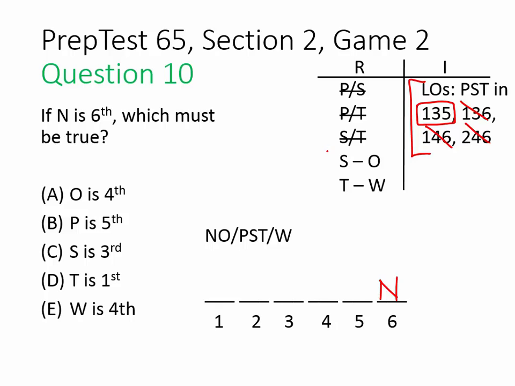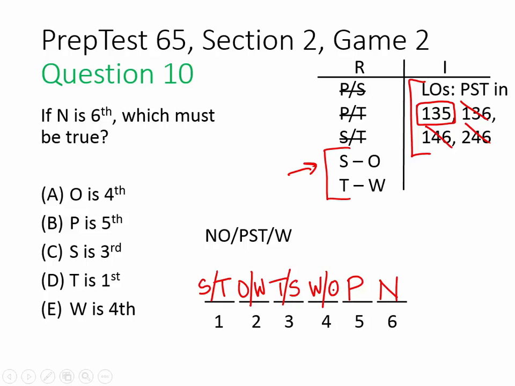Remember, in a previous question, we talked about how both S and T must have other variables after them. Therefore, neither of them could go in the fifth position, and it must be P that's assigned to that one. Spots 1 and 3 can therefore be either T or S, and depending on which is selected, spots 2 and 4 are either W or O. So, which must be true?